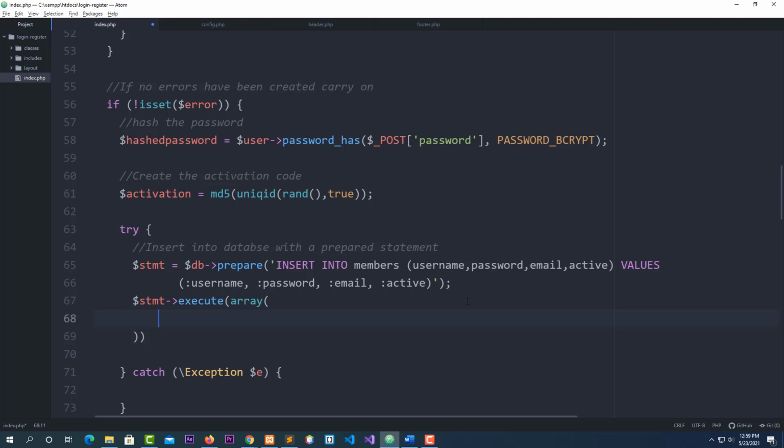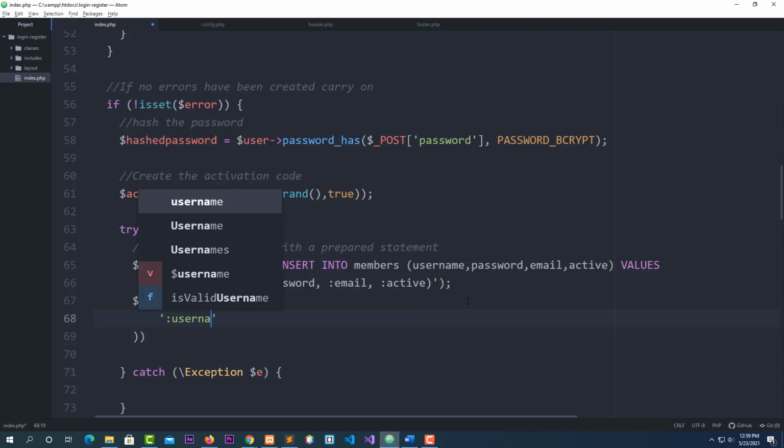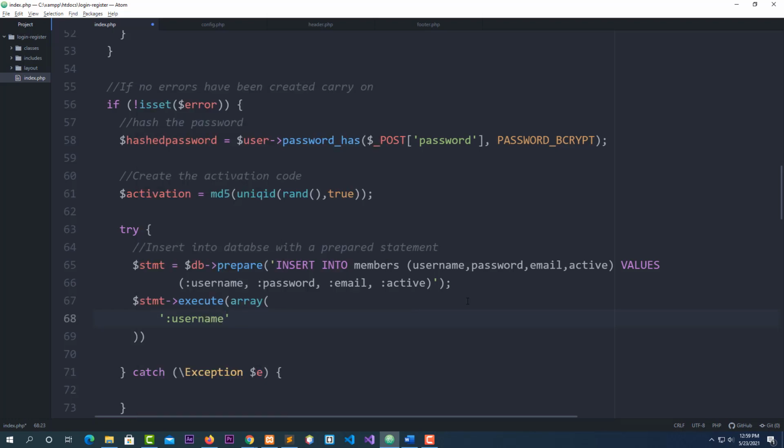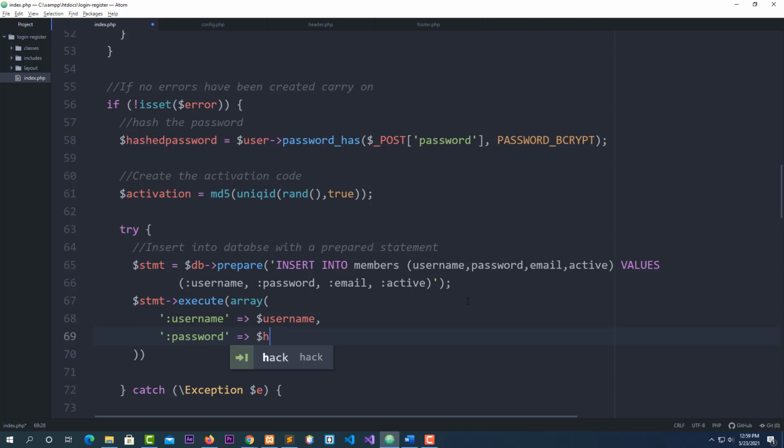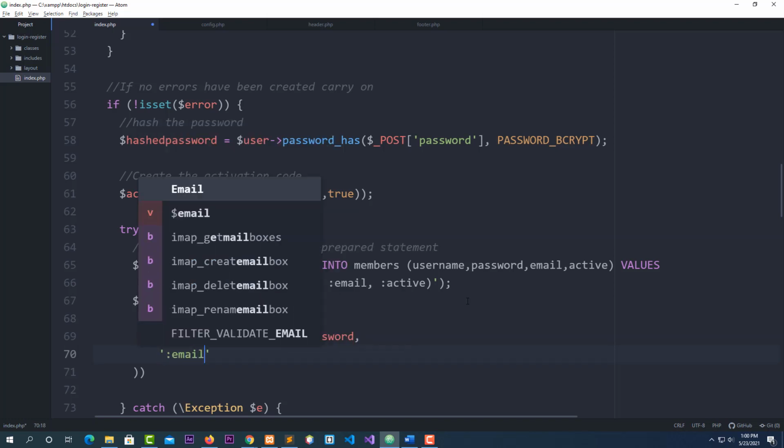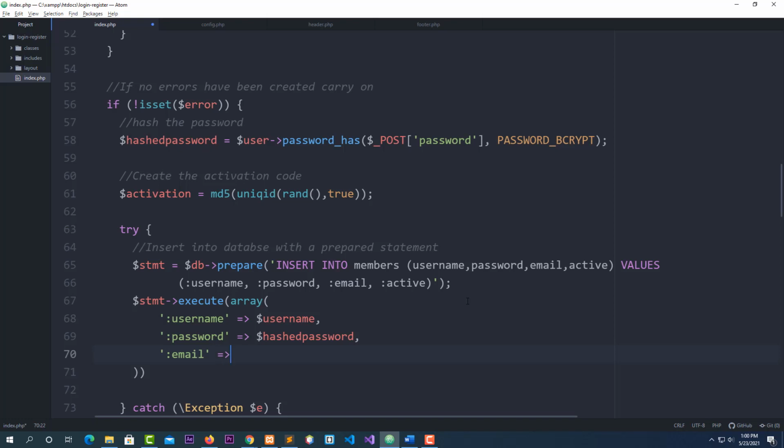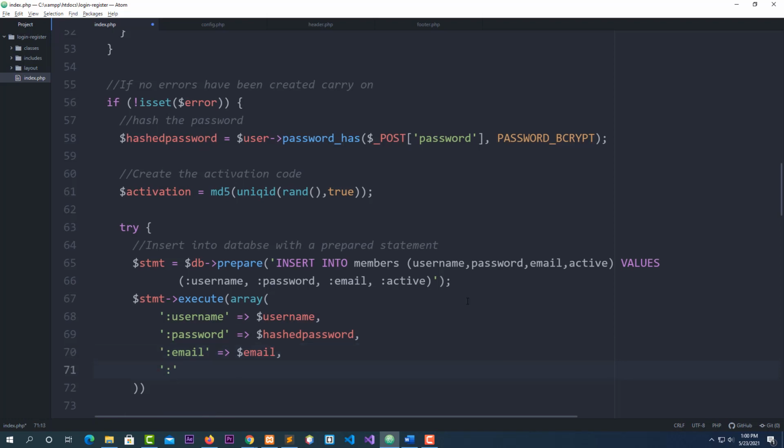The first thing you do, put a single quote, colon, username, and space, $username, comma, put a single quote also, colon, password, space, this is the hash password hash, comma, single quote, colon, email, space, put email, comma, single quote, colon, active.